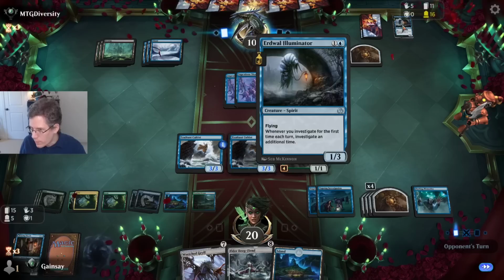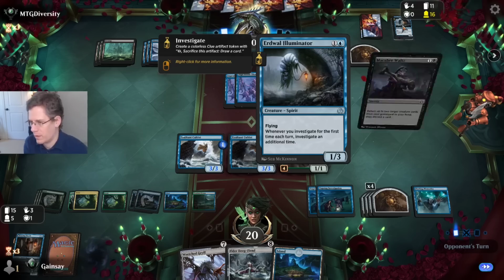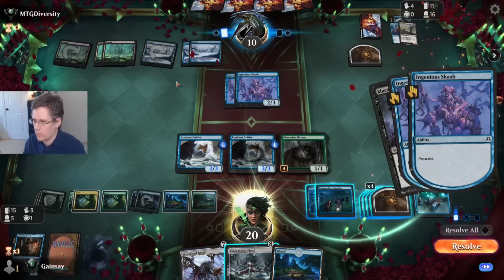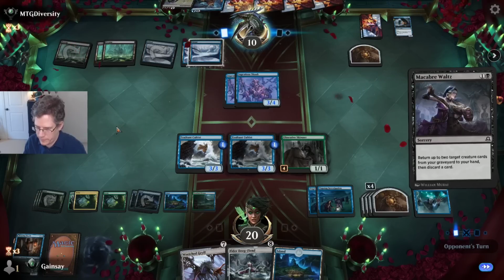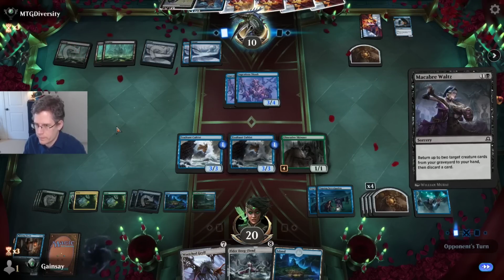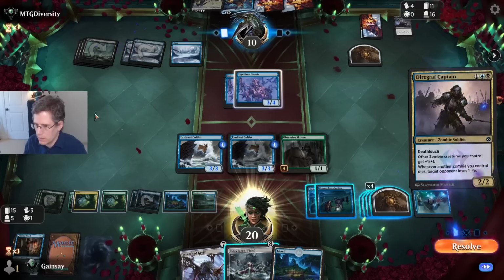What does this thing do? I remember it being pretty good. Whenever you investigate for the first time each turn, investigate an additional time. Oh, I need to be doing that to really get my investigating on. This is a cool card, Macabre Waltz. It's really good if you have Madness cards.